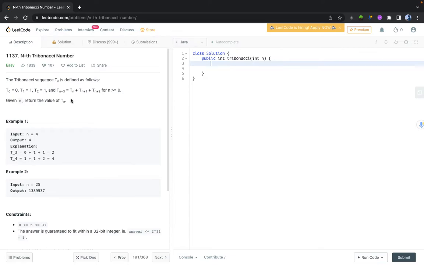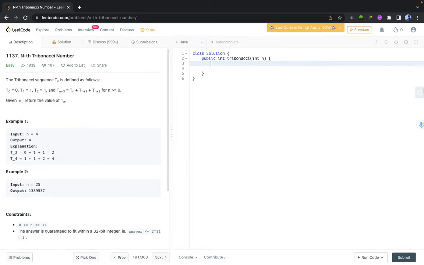What it means is that if you want to find the fourth Fibonacci, it will be third plus second plus first. If you want to find the eighth Fibonacci, it will be seventh plus sixth plus fifth. So that is the Fibonacci number.